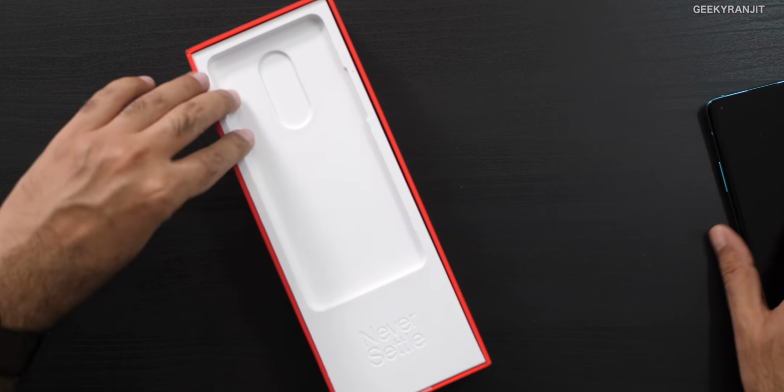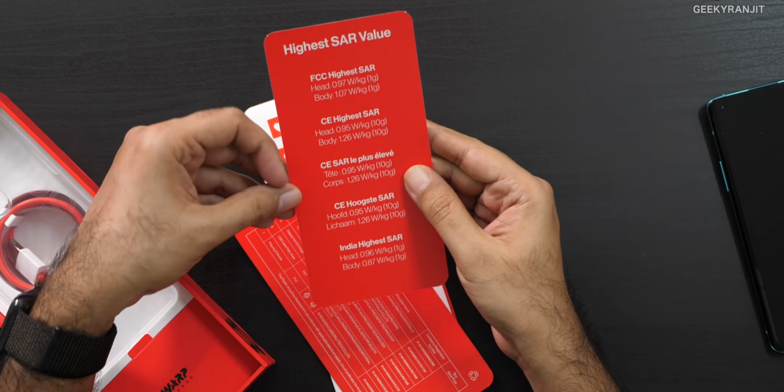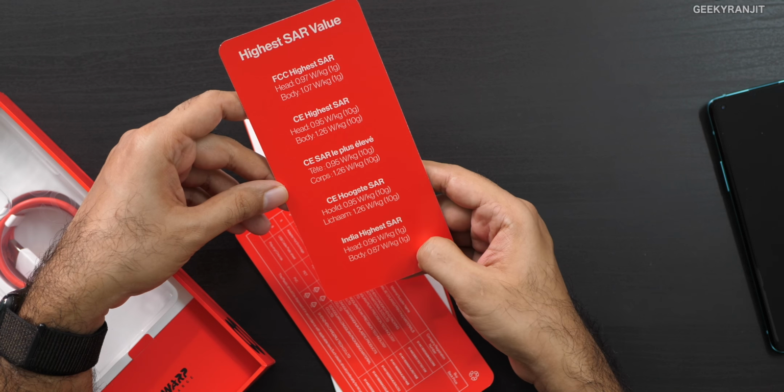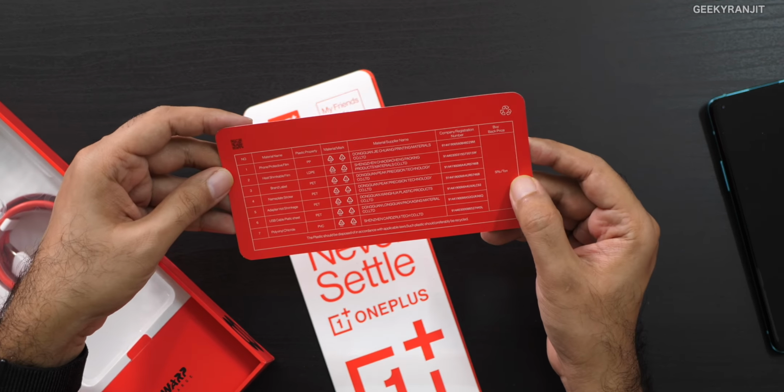Anyways, you get the SIM ejector tool. Let's keep that. And looks like a lot of paperwork again, like the regular OnePlus 8. We have this red cable club. Again, I don't know why they're bundling so much unnecessary stuff. And SAR value for India, they say the head is 0.96 and body is 0.87. Again, some plastic recycling and all those things.